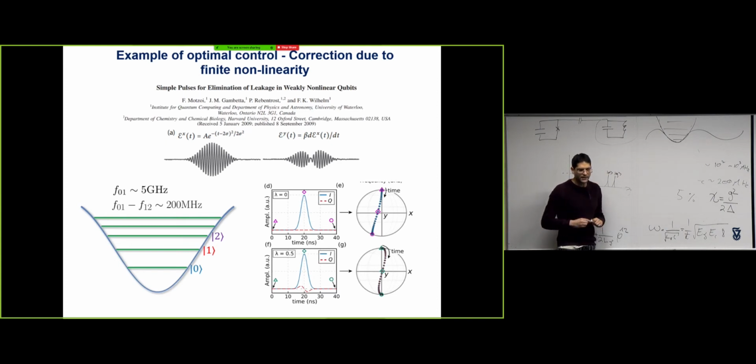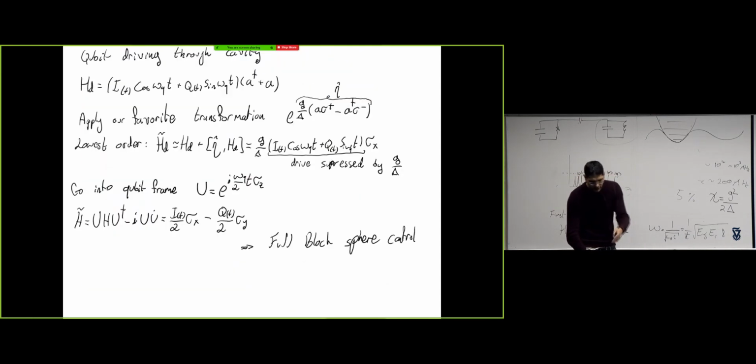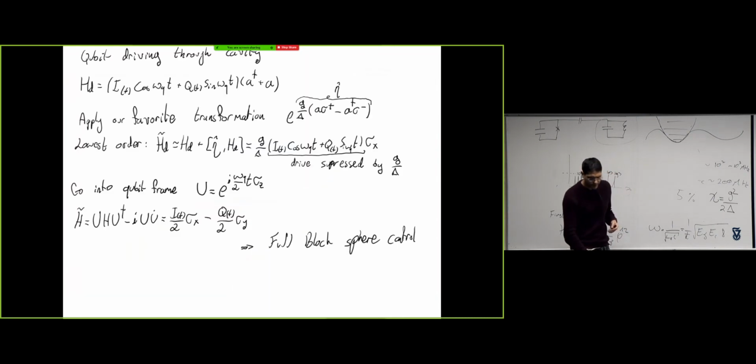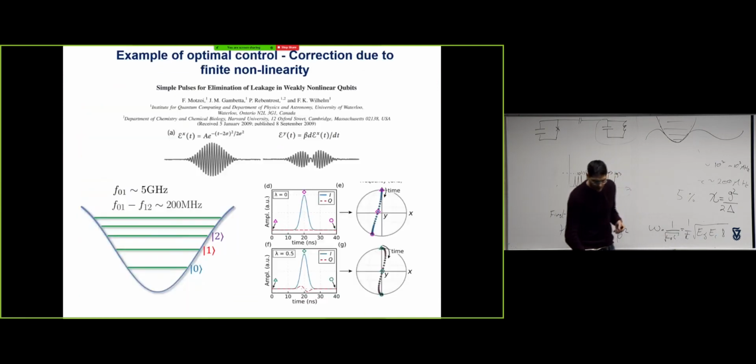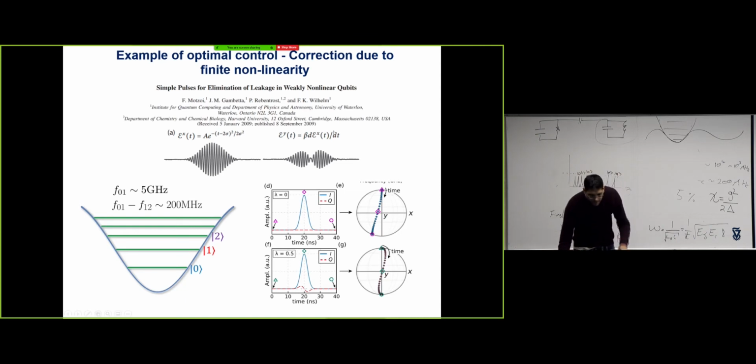So this leads me to give basically an example of optimal control. This is a multi-level system, and in the naive sense, when I did all this derivation over here, note that I used the operator sigma z. So there's some assumption that I have a two-level system. But our system is not really a two-level system. And if you take these initial calculations, you would assume that if you just take a simple Gaussian pulse, or just turn on and off the I, you would get some rotation around the x-axis, and then you can do, for example, a pi pulse.